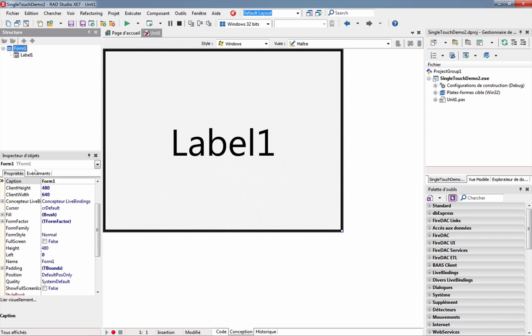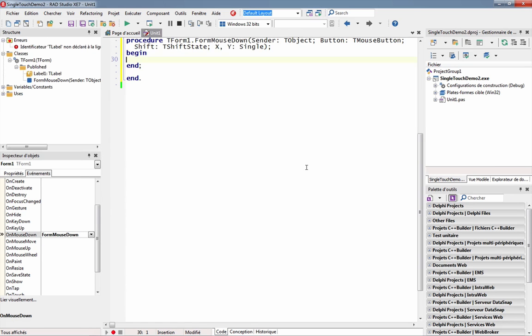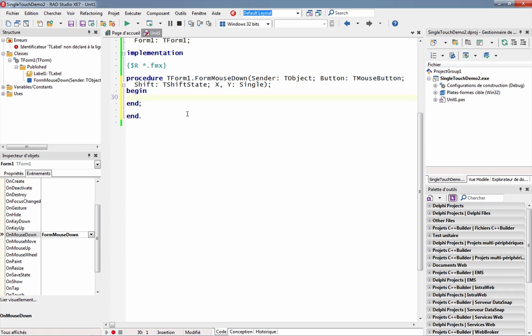Okay, and on my form event, because as you know, in FireMonkey, the label has a hit test to false, so I can catch the mouse event and other events directly on the form. I have an on mouse down event. The test shift state exists also with the shift parameter.